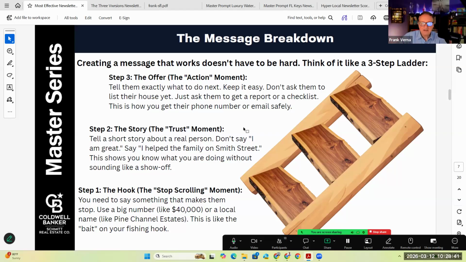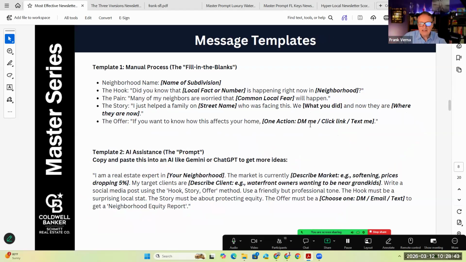But the messaging, to make it easy for you, I've made this little template so that you can utilize it to clarify your messaging and see that it's going to be hyper local and targeted toward a specific audience.